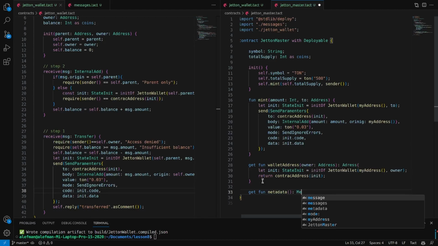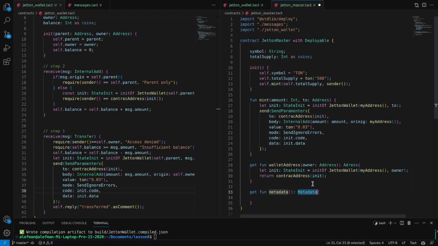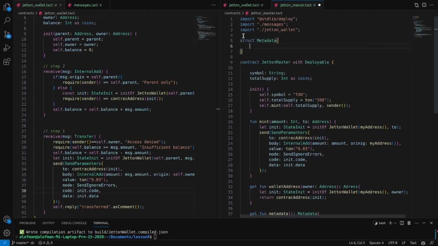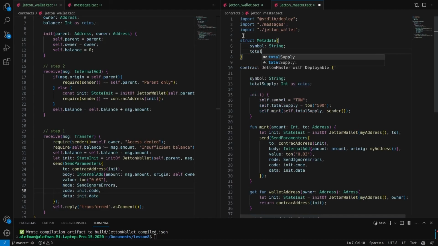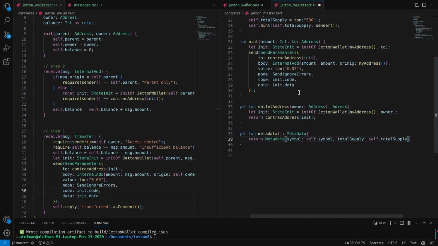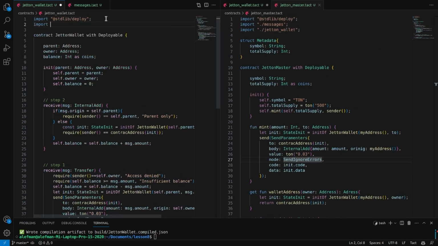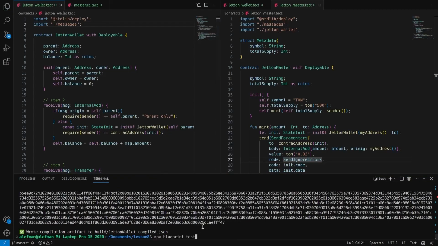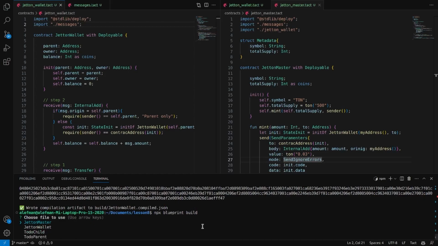For this I use the metadata structure. Let's create a method here that will contain a symbol in a string format and total supply. And to finish, I'll compile all this now to make sure I haven't made any mistakes anywhere, and if I did, then I'll correct them.